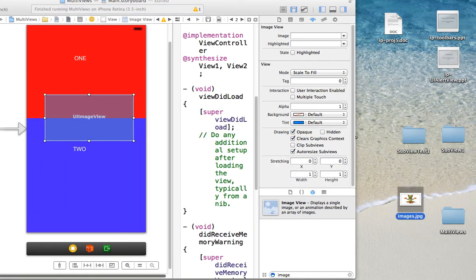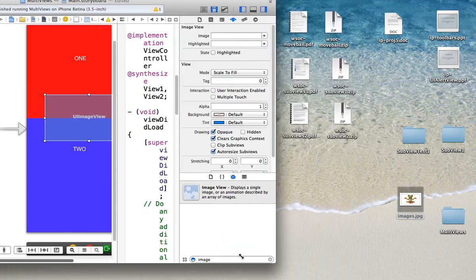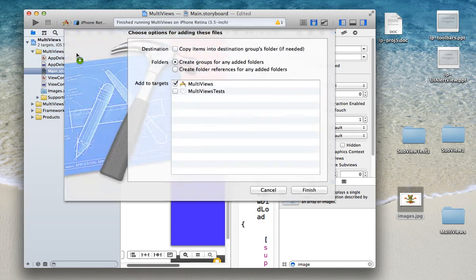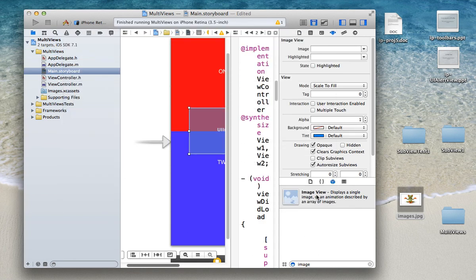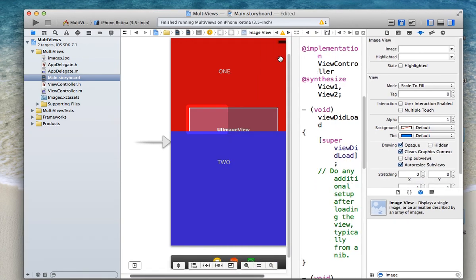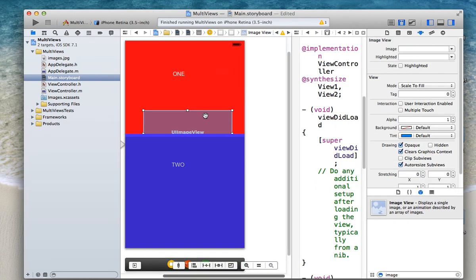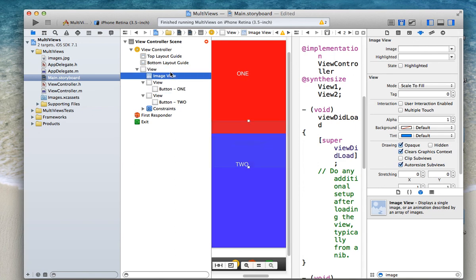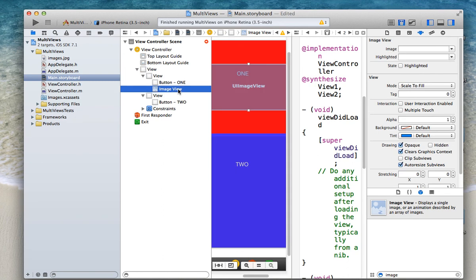Some people fail to see the humor in all of this, but let's see. Let's make this a little bit smaller. Drag a frog in here. Copy him in there. There we go. Come over here. Take this guy here. I might have to put him on top of everything else, actually, because I just moved him. There we go. So you see now he's on top of that one and on top of that one. So then I can come over here. I can say, well, where is this image view? Let's just stick it on top of this one here. I can move the image view around to stick it on top of different views. So I can control the layering.